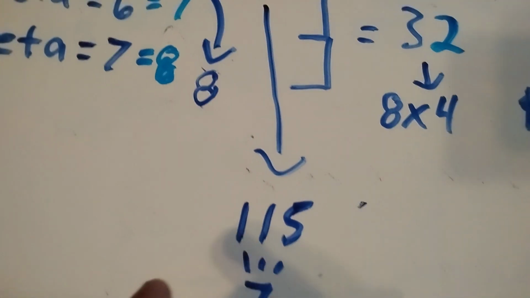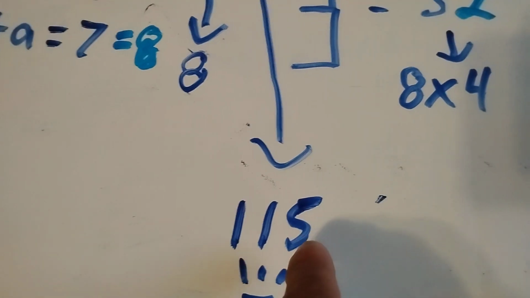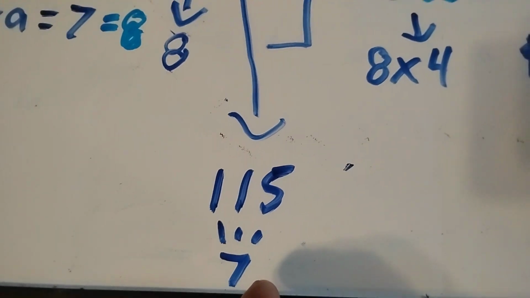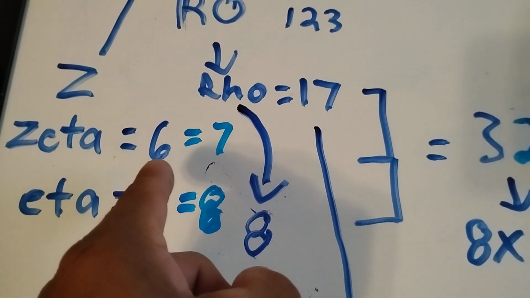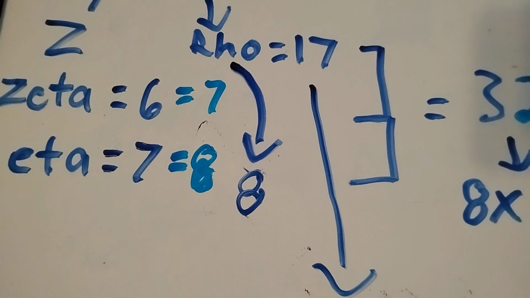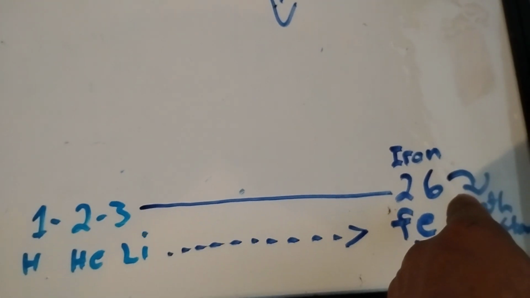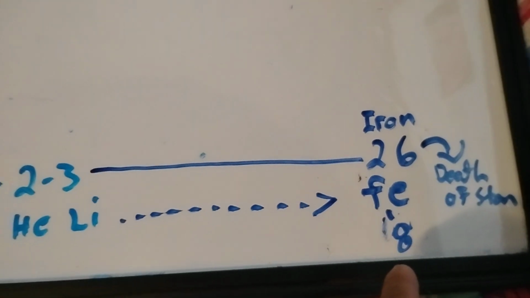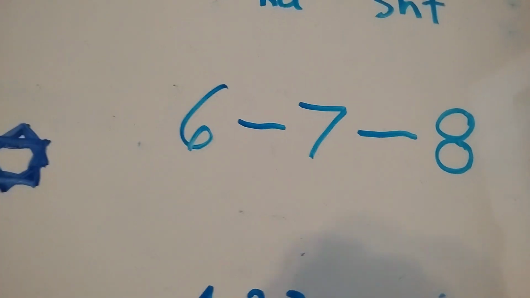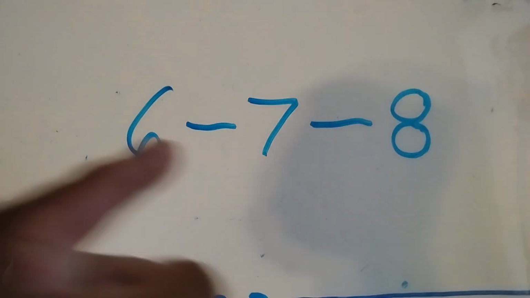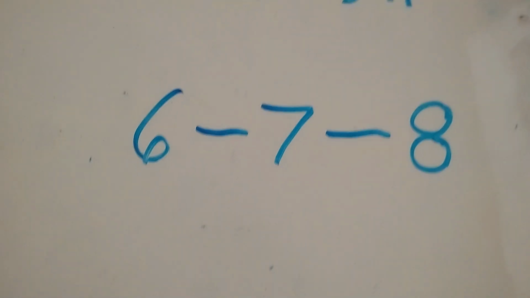Now, coincidentally, you could take element 115, add up 5, 1, and 1, and you get 7. Hence the 7 here. That's 6. 6, 7, and 8. And of course, this is only just 1 through 26. You take that 26, you add up 6 plus 2 equals 8. So looking at it like that, you have 6, 7, and 8, which is carbon, nitrogen, and oxygen.